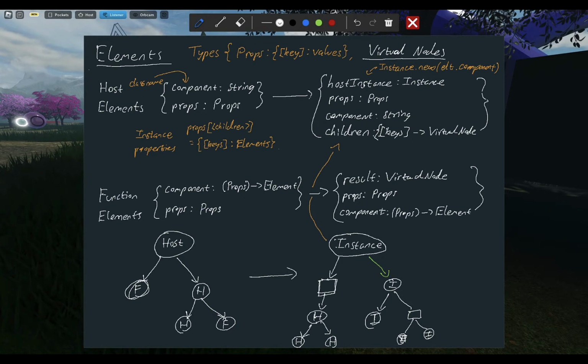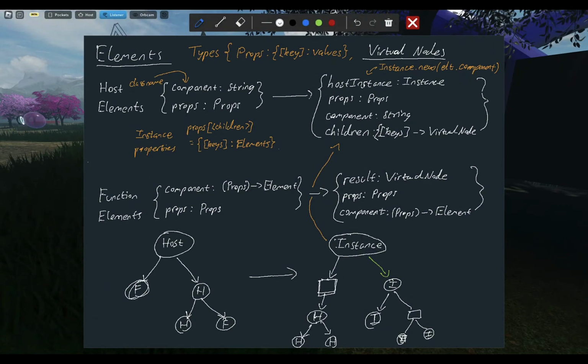Okay, so the problem with this, and what I've identified and solved with Feather, is that the host virtual nodes store these props, and usually these properties are the actual properties that you set on the instances, and typically there is a lot of redundancy in them, in that they are derived from simpler data.